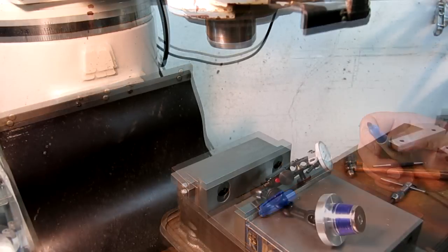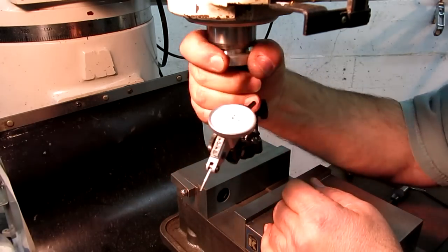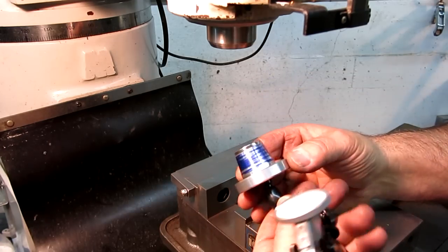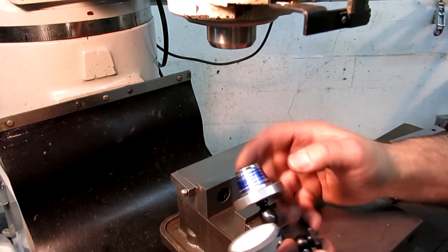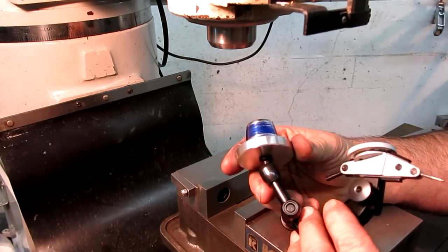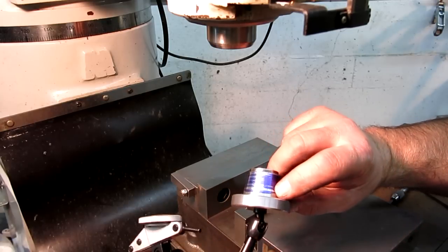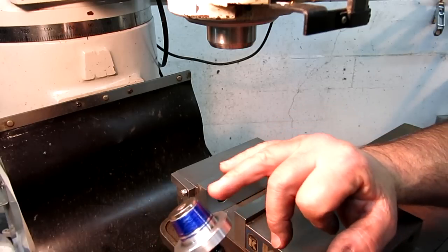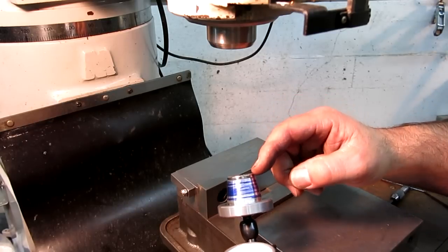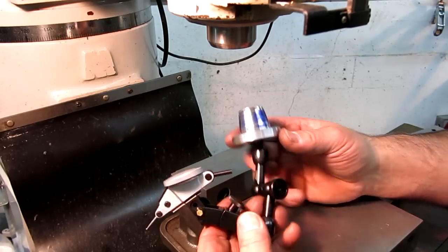All right. I think that's dry enough. Well, it's hitting a little harder on one side than the other. But across the width of it there, it looks okay. Give it another little twirl. Maybe it's just the way I'm doing it by hand there. I don't know. That's not touching on that side too hard. Oh, is it touching down there? Huh, interesting. Okay, well, anyway, there's the fit there. You know, reading these things, this might be touching too, so maybe if I take the magnet off, that'd be a better test. But anyway, there it is, R8 Noga indicator holder.